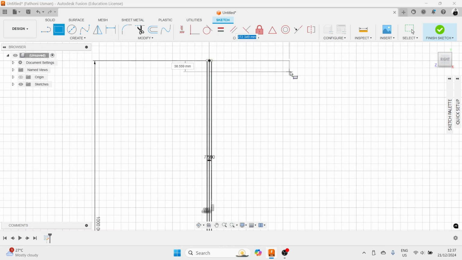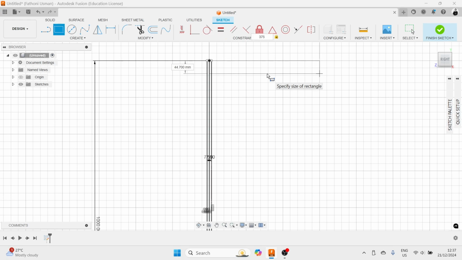Wait, you can see here the currently active dimension, the vertical one, 75 millimeter. Oh, sorry, the active one is the horizontal. So then you can write 375.